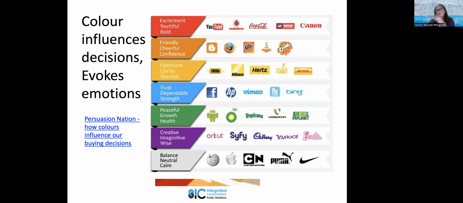Color can be emotional, and brands can choose colors based on the way they make us feel or what they make us think about. You can see these brands have chosen colors based on the emotional impact that color has. And does their brand stand behind that? Is that an influence of what we're going to perceive about their brand?